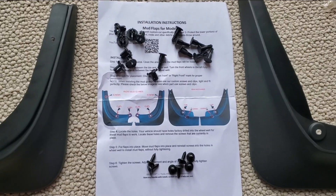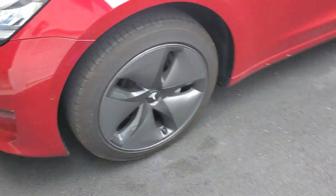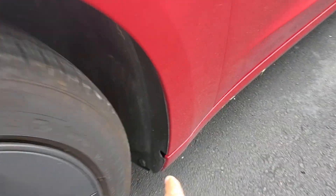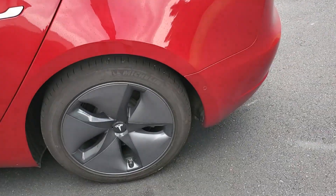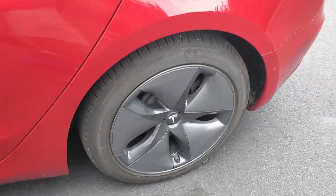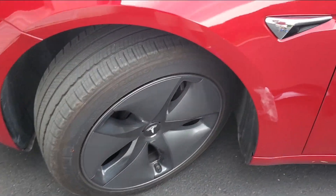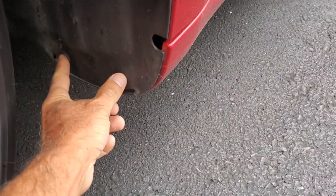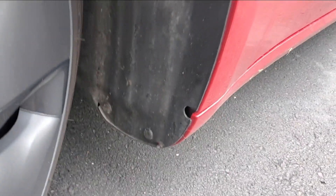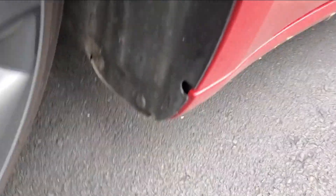So let's go out and give it a try. Here's what the wheel wells look like before the mud guards. I assume they're going to fit on right in here — and the back ones. Again, this is before; we'll see how they look after. They said to move the wheel so you have better access, and I can see two mount spots there. Maybe something here — let's see how it fits.